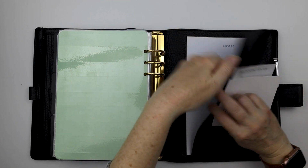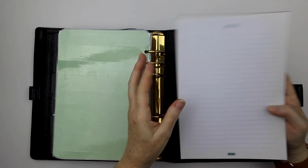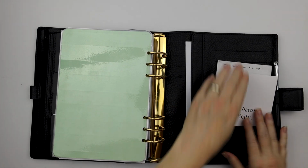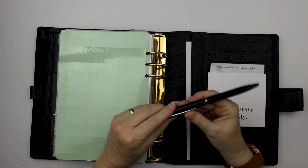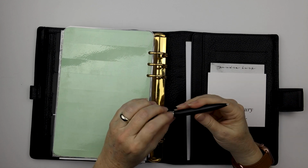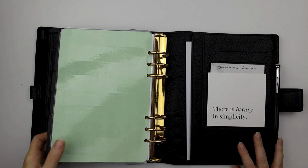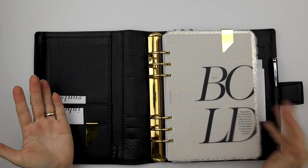And then, hoping to give it a little structure, I have a notepad that came with an old Kikki.K binder. Obviously I'm going to need to get something like this chipboard and put it in the back of the planner to keep it from flopping around so much. And then my usual pen that I love, that I use in pretty much every planner, is the Pentel Philography. This does have the Energel 0.5 ink in it, because for something this size I don't mind a thicker ink, so I write a little bit bigger. So that is how this is set up.